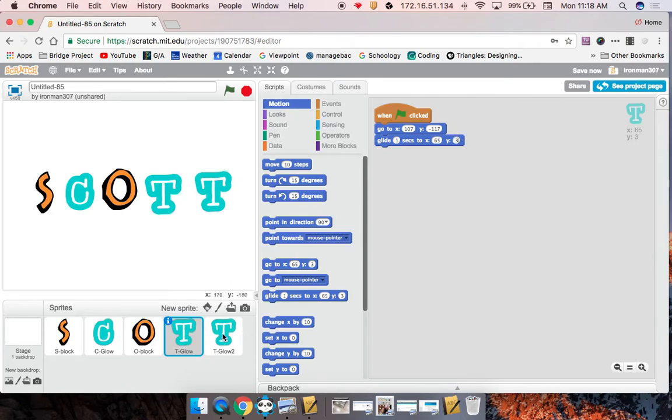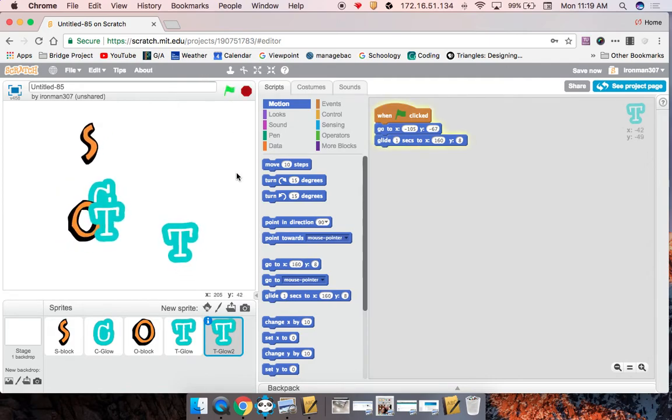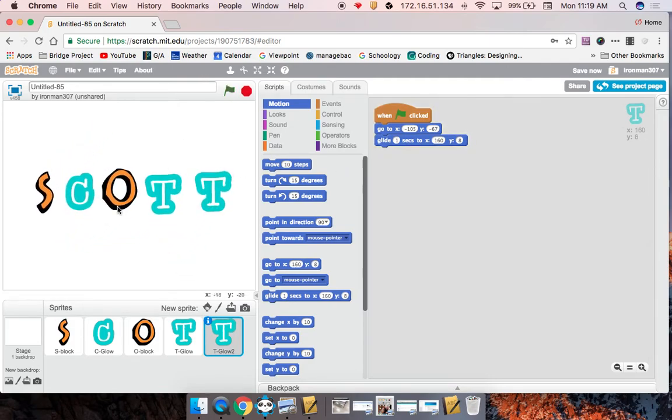Now I need to do this. It's going to go to 168. So X is 160 and Y was 8. So now it's going to go to the right spot. And I can actually leave that. I don't mind too much where it starts as long as it ends up in the right spot. So now my name is the beginning of animated.